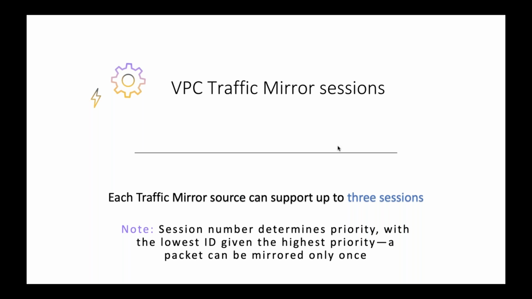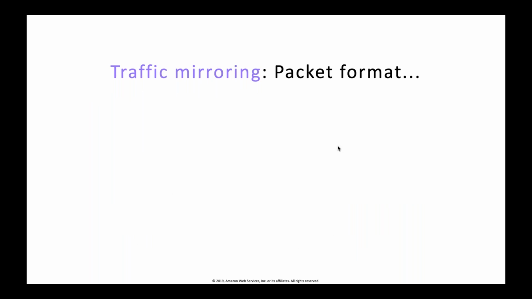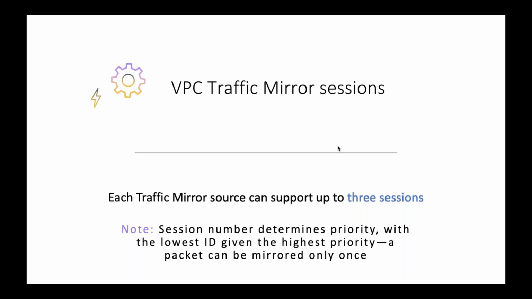So to be specific, let's say that you want to mirror all your HTTP traffic and send it to an HTTP analyzer, and then mirror any traffic but HTTP traffic and send it to another tool. You could create a session number 1, only capture HTTP traffic, and send it to your HTTP analyzer. A session number 2 can catch all other traffic and send the mirror traffic to another instance. A lot of these details are in our user documentation. We have an AWS webinar coming up on the 23rd of this month, so you can learn a lot more about the capabilities of the traffic mirroring feature.